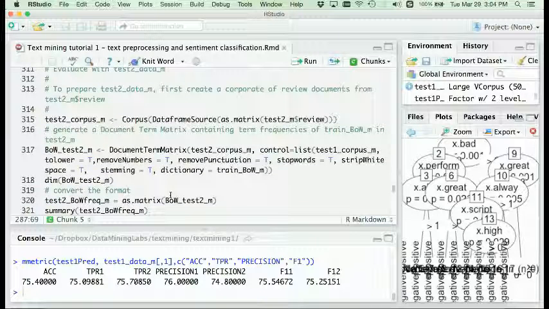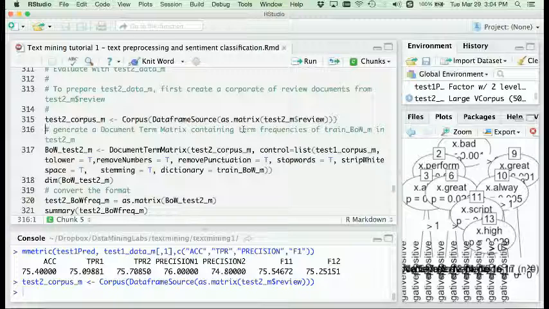Next, we're going to demonstrate the performance on testing data frame 2. Similarly, the first step is to convert the review contents to the corpus, do the pre-processing, and calculate the term frequency using the document term matrix. Notice here we still use the dictionary equal to the bag of words from the training data set in order to keep the features, the variables, consistent.